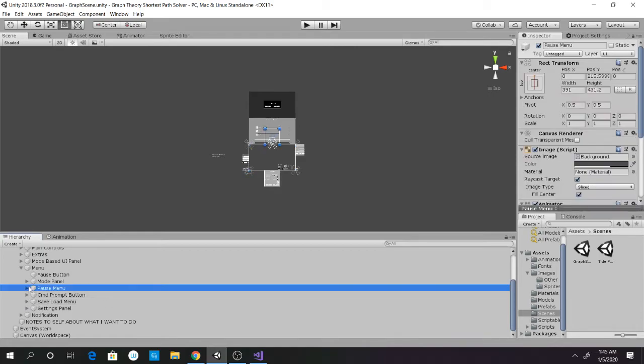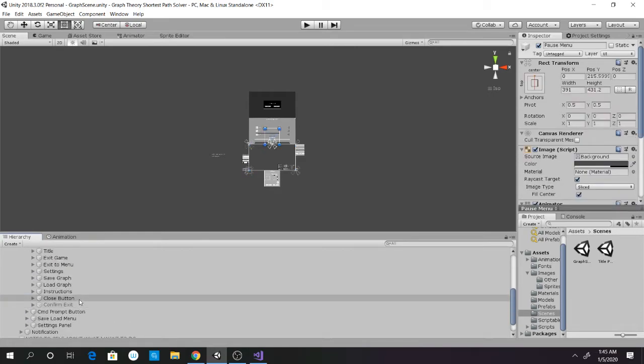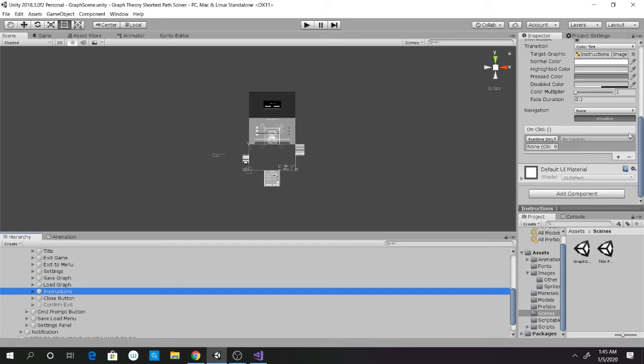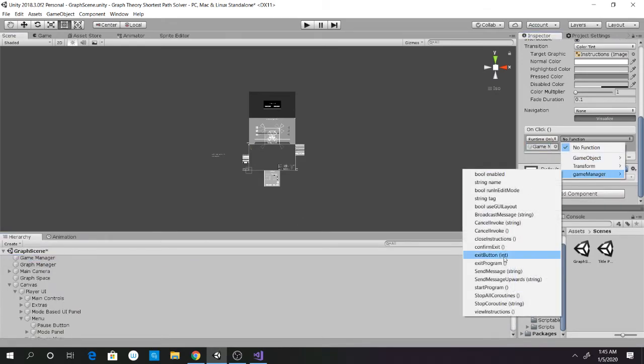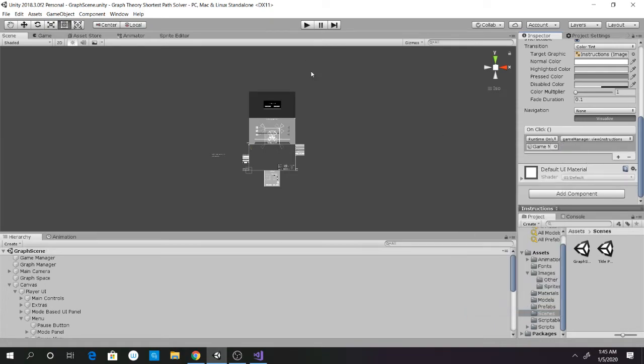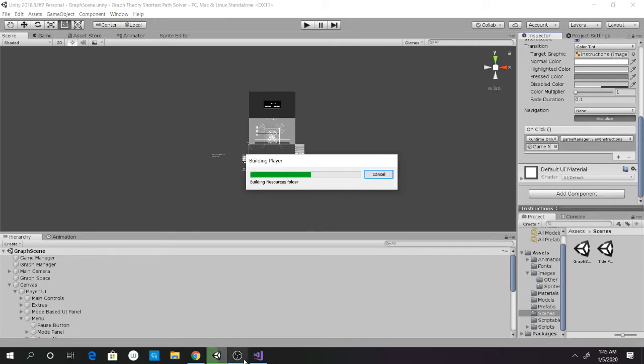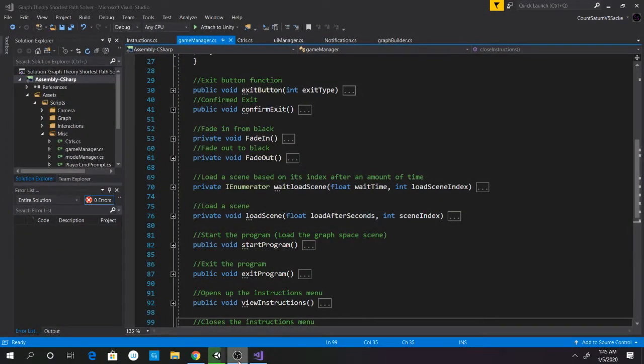Then we have the pause menu. And of course, we have the instructions, for which we take our game manager, and where is it? View instructions. I'm going to save and load up a build, because let's face it, not much to it.